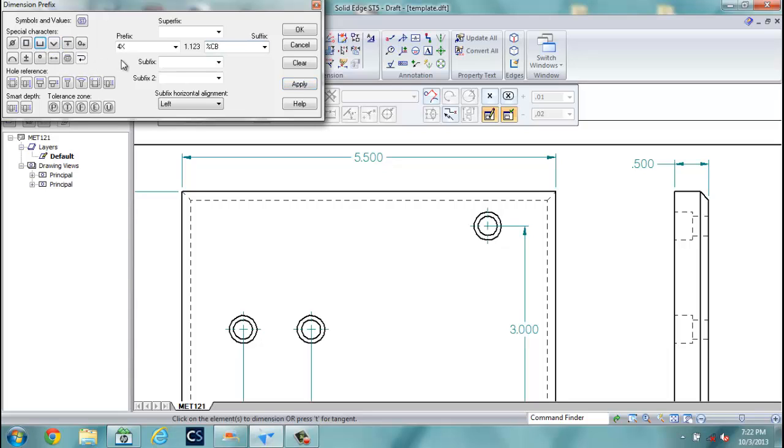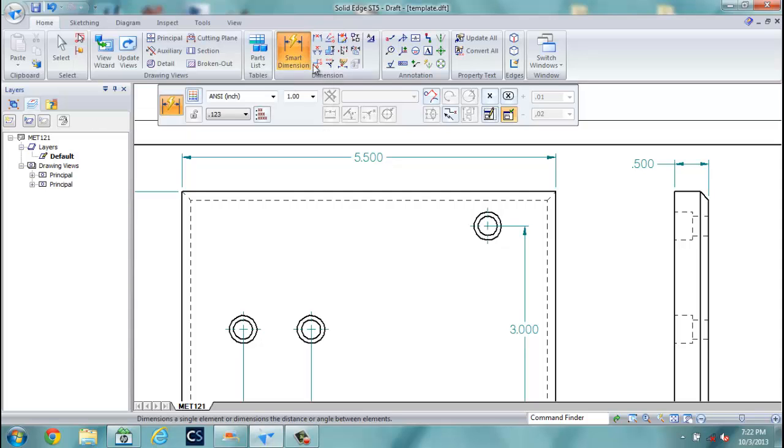That's a symbol for counterbore. Diameter 0.406 hyphen to a depth of 0.260. We say okay. Now if I grab this inner circle and pull this out, you'll notice it says 4x, diameter 0.281, counterbore.